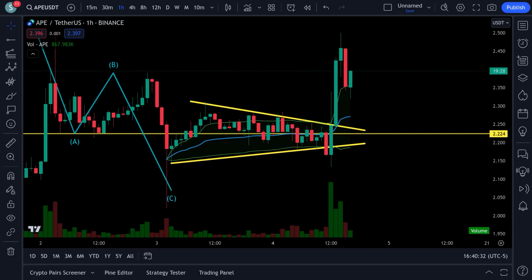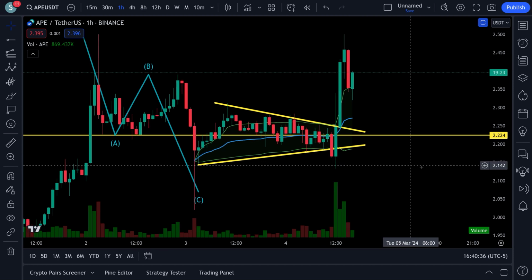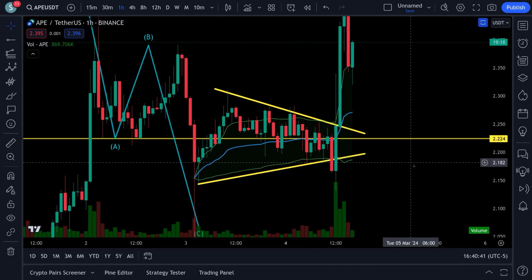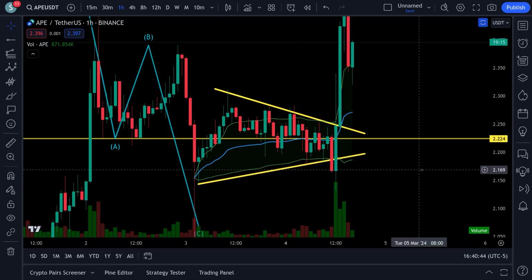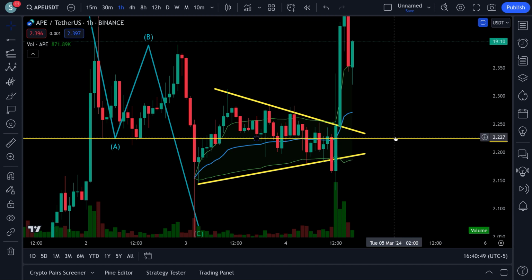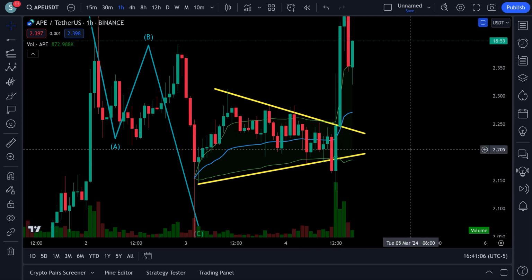They look at Ape. All right, we called this breakout in Discord. Our Discord group is absolutely killing it over there. You can see Ape is above the VWAP. I put out a post earlier over on Discord: if it got back above this bright yellow line in the middle, that is a monthly support area. You can see we broke back above that area and we ended up ripping up out of here. Let's get that off here for the sake of the video.